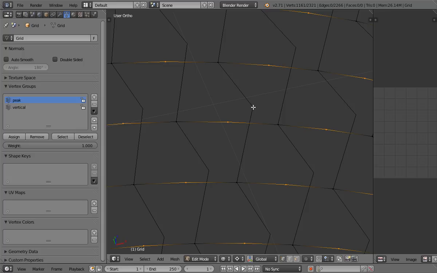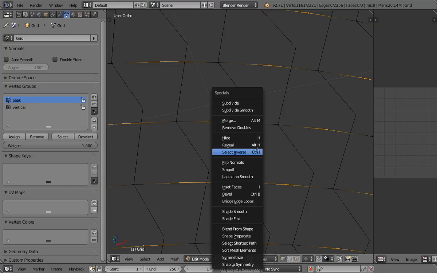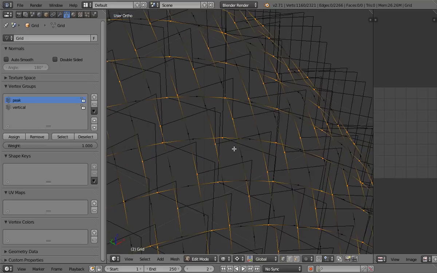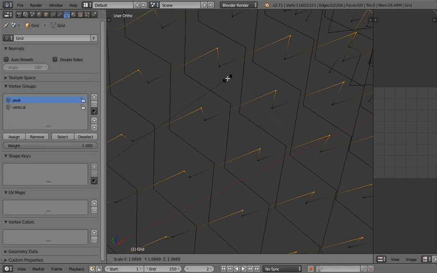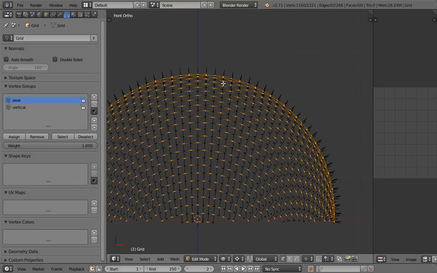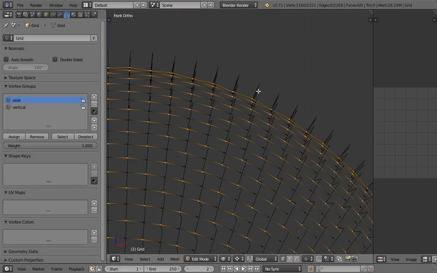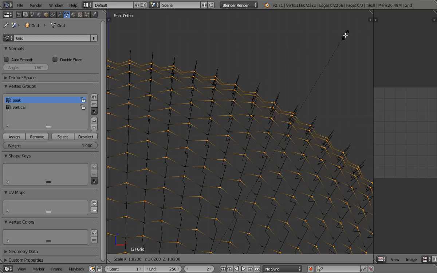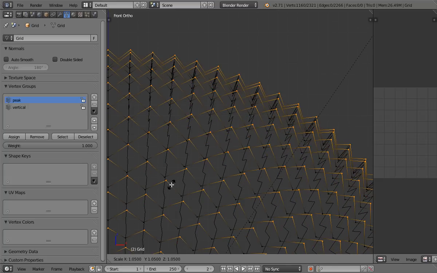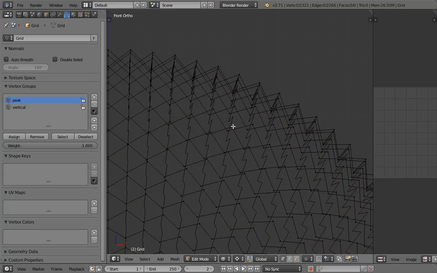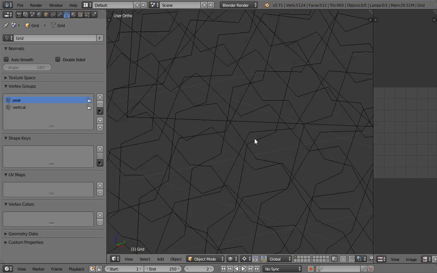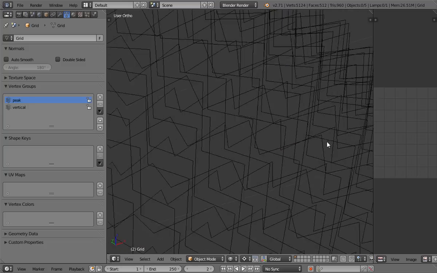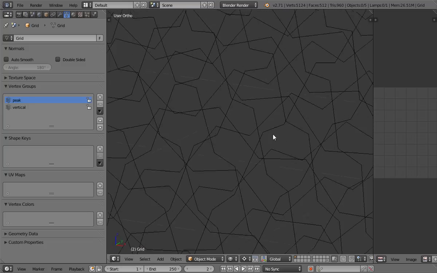So what we're going to do is press W and choose select inverse. Now those are definitely the vertices we want to scale up. So back in front view, zoom in a little, press S, hold Control and Shift, and scale it up to 1.05. Now let's get out of edit mode and see how it all looks. Does it look like a wavy pattern that's going to interlock with each other? Yes, it does.